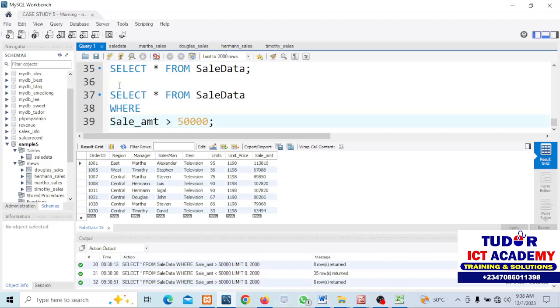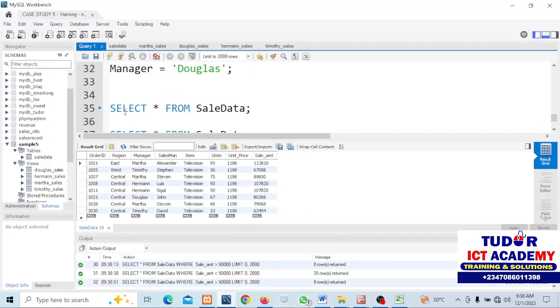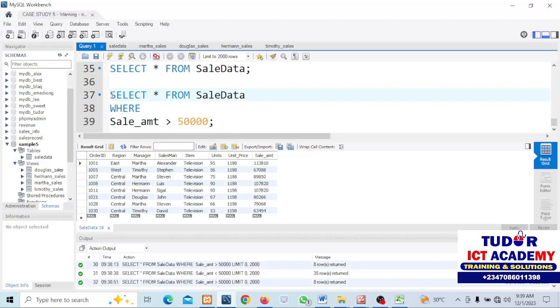And note, we were asked to save it as a view. So I'll come up here as usual. I can type create view. I would like to call this view sales underscore 50,000.